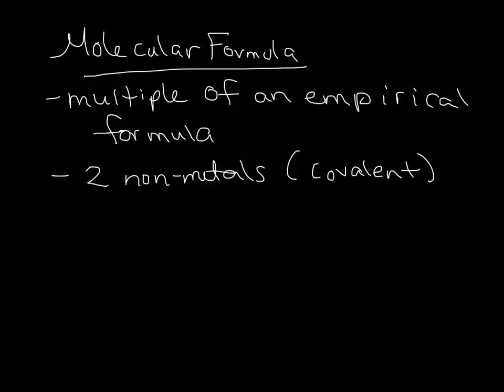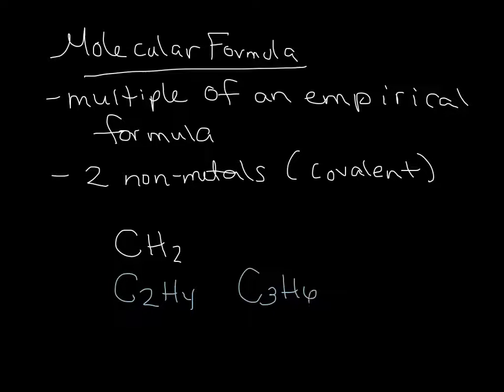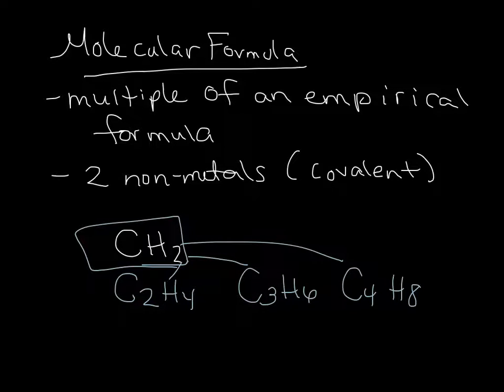So then what's a molecular formula? A molecular formula is when you have a multiple of an empirical formula. So for example, if we have CH2 as the empirical formula, an example of a molecular formula could be any multiple of this. So we could do C2H4, we could do C3H6, C4H8. These would all be examples of possible molecular formulas for this empirical formula.